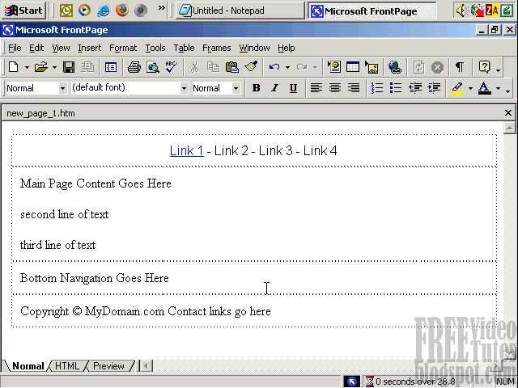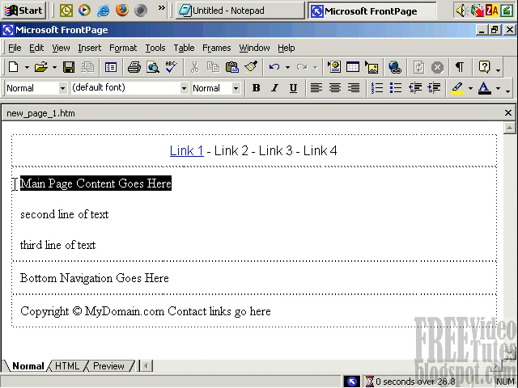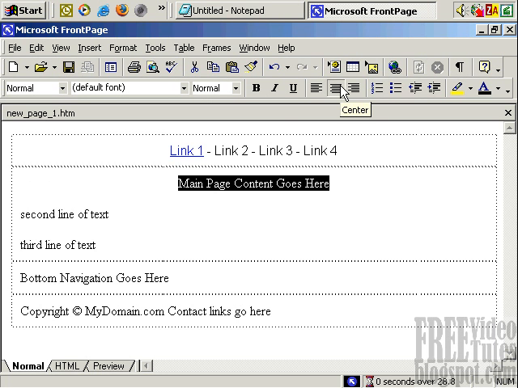So whether you're using Frontpage or Dreamweaver or Composer, you're going to come across tables, links, formatting text, aligning text, center text for example, bolding text, italics, underlines, all those standard features that web pages support.